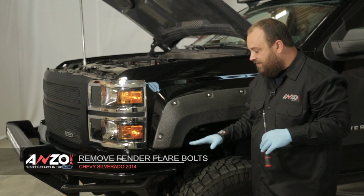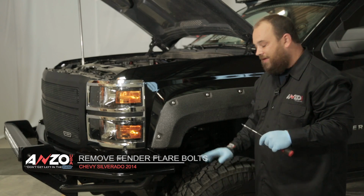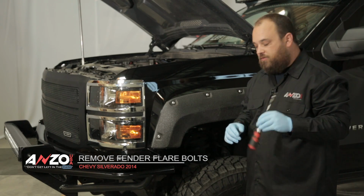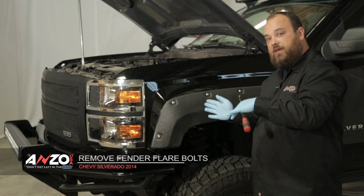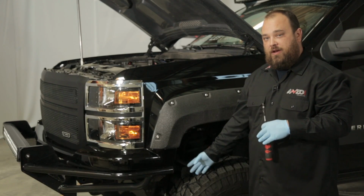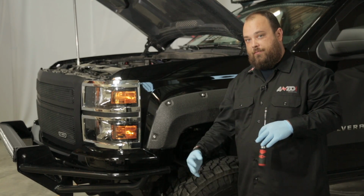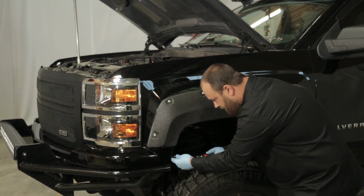So if you're still at stock height, what you'll need to do to gain access to this bolt the easiest way, if you don't have a short screwdriver, is to turn the wheels in towards the engine compartment on either side. Now you do have to take these out on both sides in order to remove this whole thing. So let's use our Phillips.